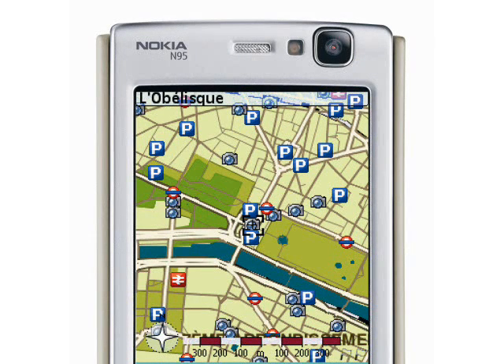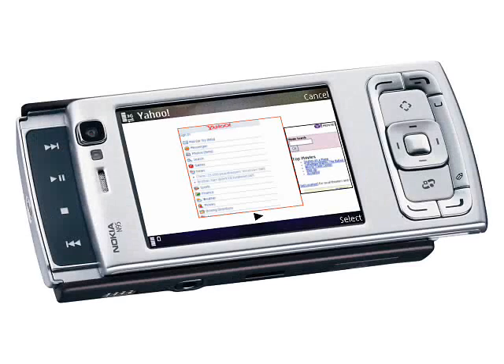Although many mobile-gazette regulars are pretty familiar with the N95, a quick run-through of the specs might still be useful. On the front was a 2.6-inch QVGA 240x320 pixel display with a video calling camera and two-way slider. On the back was a very decent 5 megapixel camera with Carl Zeiss optics.